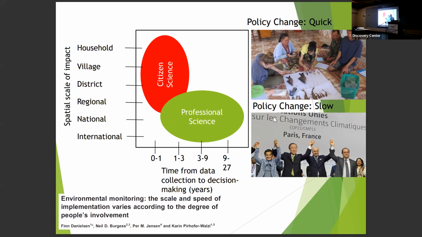What I'm trying to put is looking at, when you start a citizen science project, the time from discoveries to the impact that it has in society and policy. The research of looking at citizen science projects shows that that usually occurs in 1 to 3 years, whereas just scientists alone in their labs can take 3 to 9 and oftentimes even over 9 to 10 years before it has an impact. So the importance of citizen science, involving communities, is the speed at which change in policy can occur. Policy change slow, policy change quickly, getting the community out there.